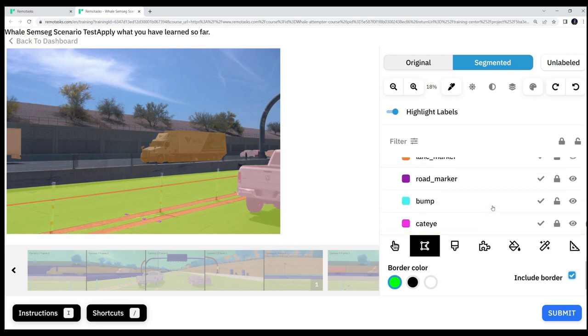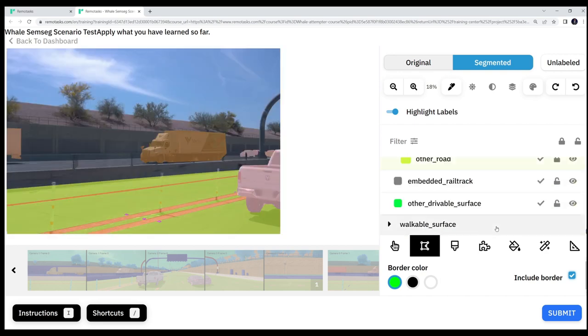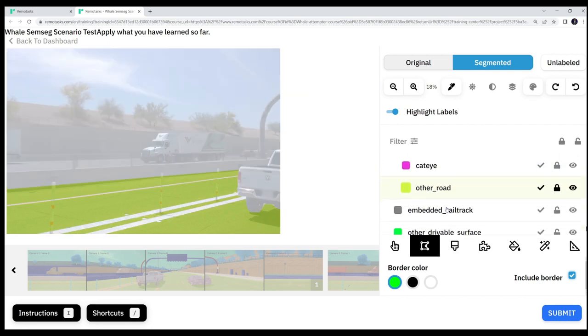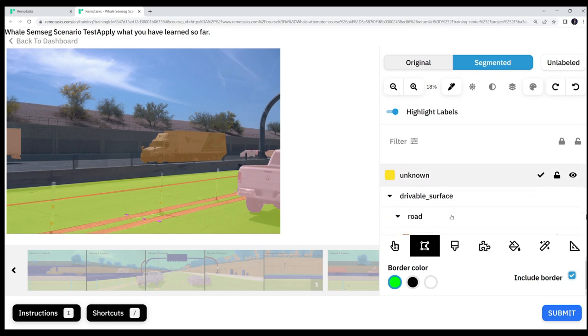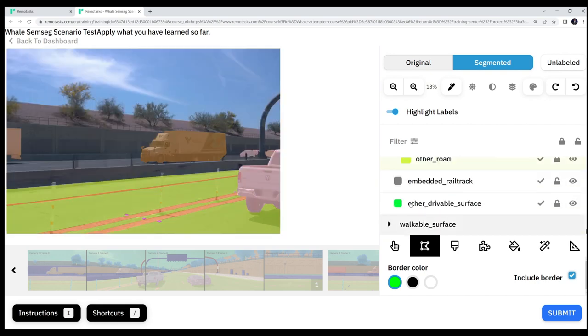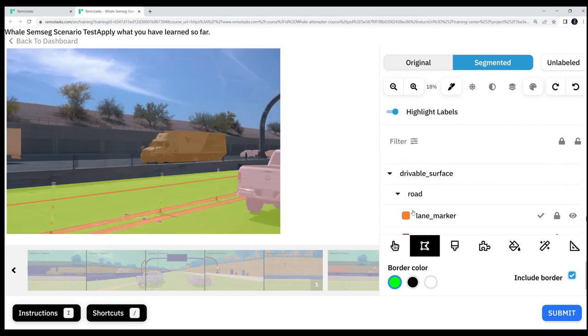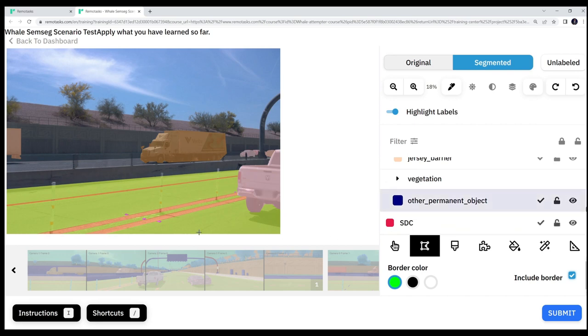The next thing is this object that looks like a barrier between our road and the other side of the road. I am looking at it. I thought I was going to use a barrier, but then I said no. It's a permanent object on the driving surface, on the left hand side. So it's not just going to be a barrier, because it's permanent.